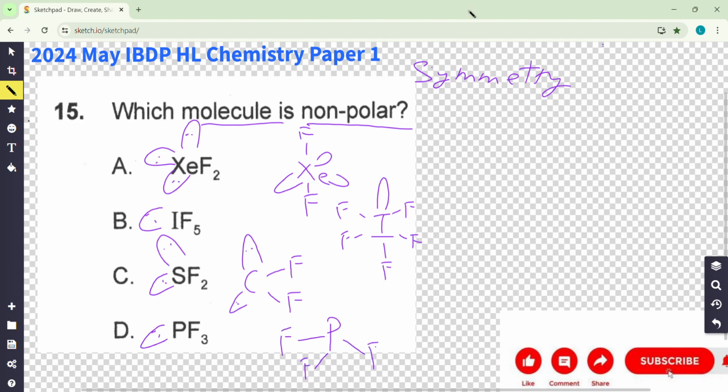So after drawing the structures out, do you see any symmetry such that the polarity will disappear? Not symmetric, right? The lone pair is here. Not symmetric. The lone pair is there. Not symmetric. The lone pair is there. This is symmetric. You see, all the lone pairs are on the trigonal plane and up and down are F. So the polarity there, delta plus and delta minus, cancel each other just outside. Okay, so you can't see any polarity as a molecule as a whole.